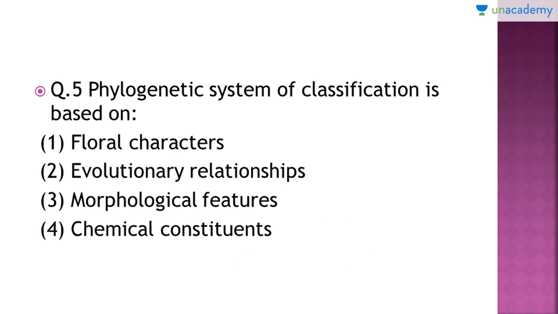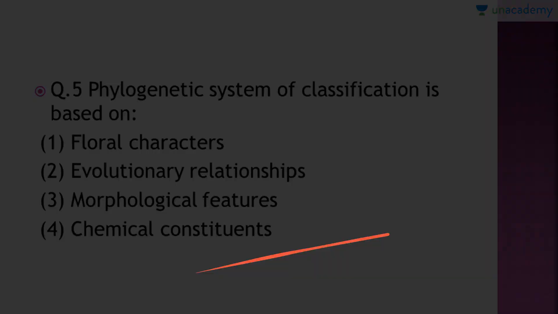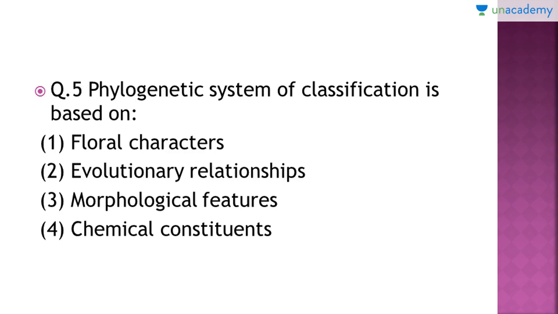Question number 5: the phylogenetic system of classification is based on which of the following characteristics? The right answer is option number 2, that is evolutionary relationships. The phylogenetic system of classification, along with morphological, physiological, and reproductive characteristics, also depends on evolutionary relationships. Remember, this classification part is very important. Please do learn it from NCERT — don't skip this portion, because many students think it's easy and skip it, but many questions are formed from this portion.